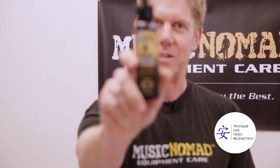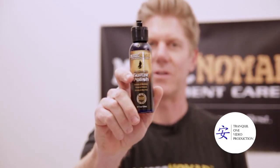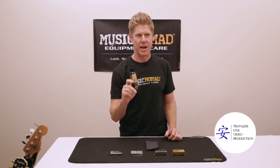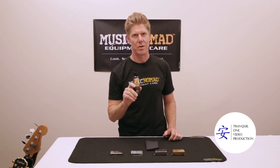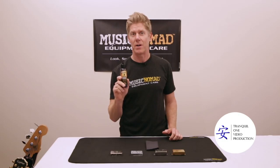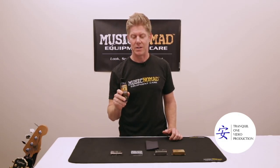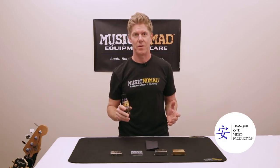What we're going to be using is the guitar polish from Music Nomad, used by countless techs and top repair shops around the world to take care of not only the body of a guitar, but also the hardware. What's great about this is it has microfine polish and compounds, has no petroleum, no silicone, no wax, and it safely lifts and removes the tarnish from the pickup.